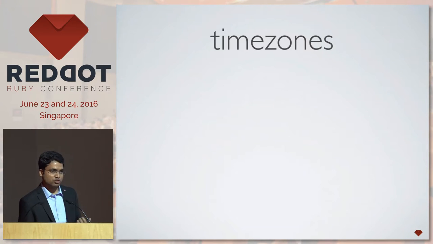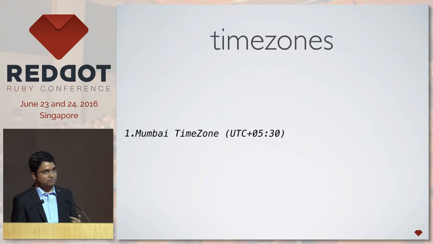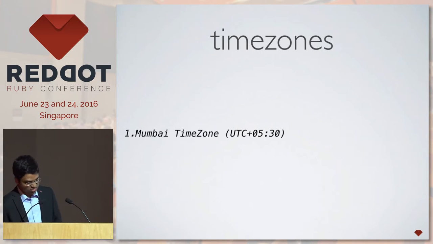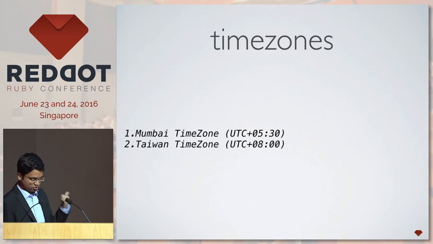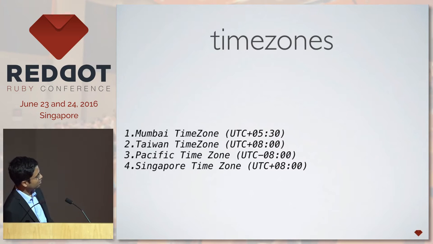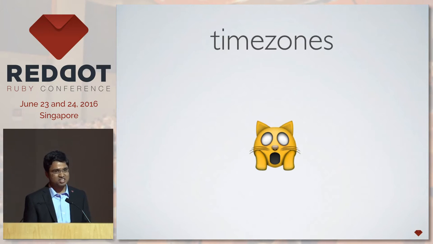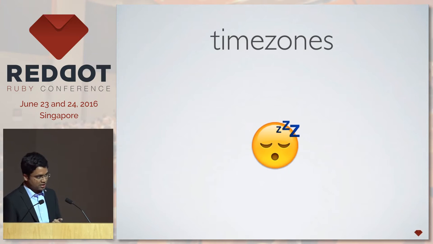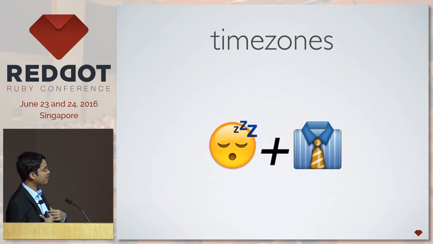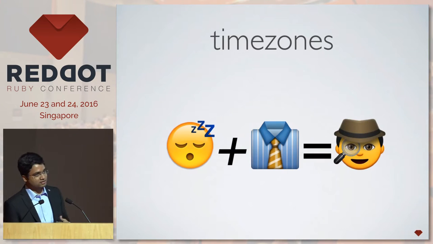Working there, I also get to move around because we are a remote-first company, so I try to experience time zones. For the last month I've been in Mumbai, which is UTC+5:30. I was in Taiwan, which is UTC+8, and I was in San Francisco for a while. Back on a different timezone today — time zones are pretty tough, and not just for programming. If you experience that, it's pretty huge because you face really bad jet lag, which is what I'm facing right now. That's why I'm wearing this today — so that even if I fall asleep, nobody will say anything to me.